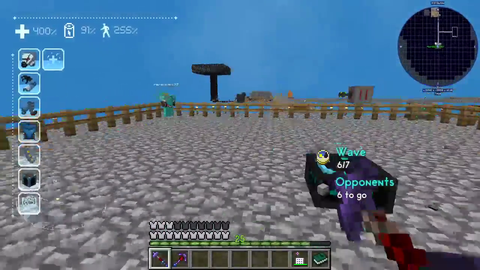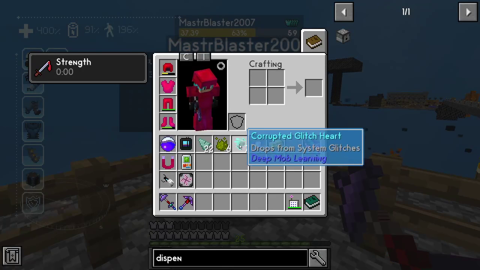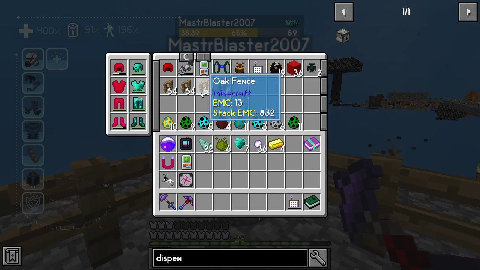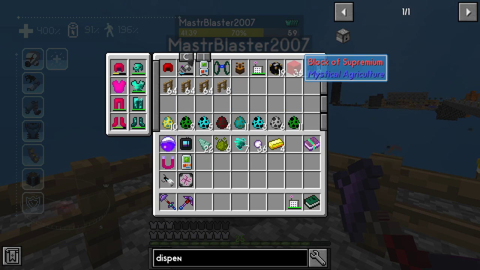Come on, give us a glitch. I'll just leave it here for Master. Oh, that's not good. What do I have that I can use to heal him? Bouncy creeper? No. Mob harness? No.